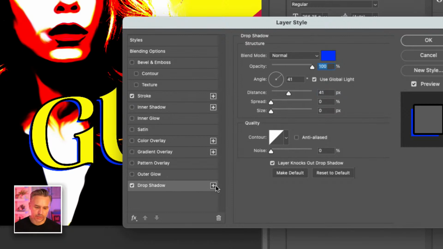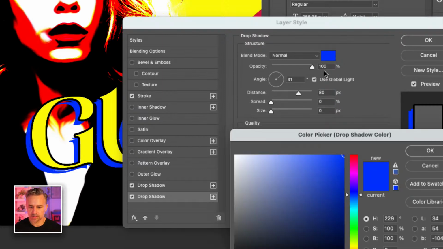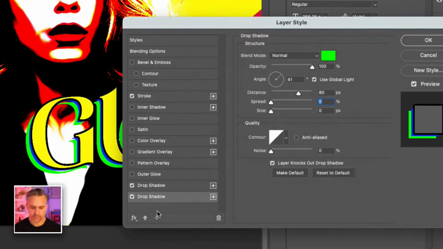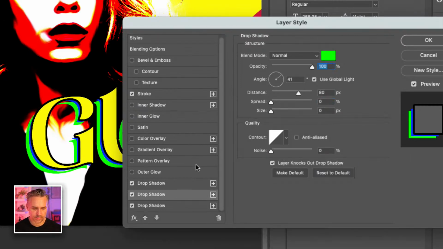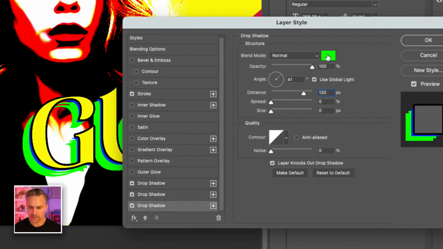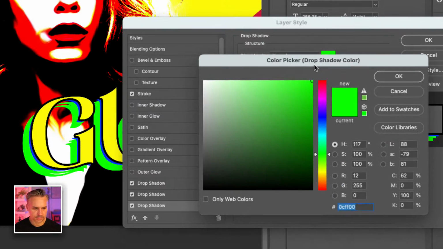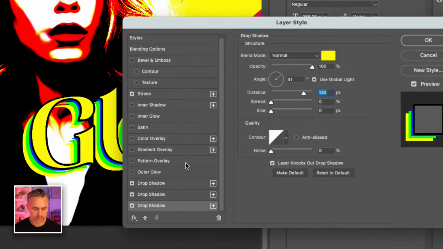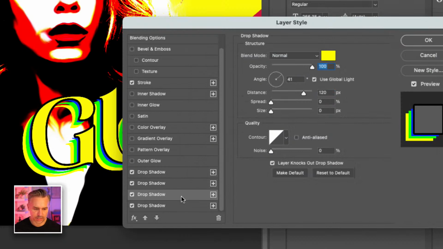So there we go. We have blue. Add a second drop shadow. So the first one's going to be 40. The second one is going to be 80 in green. Boom. Right? We can add as many of these as we want to. 120. Yellow.